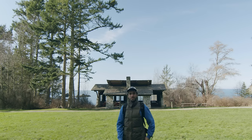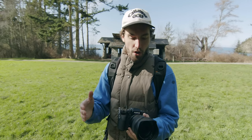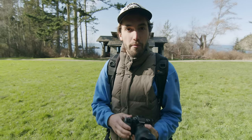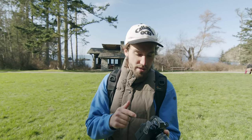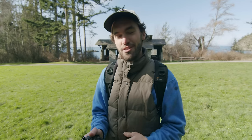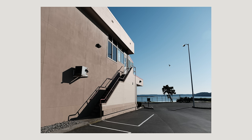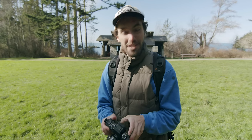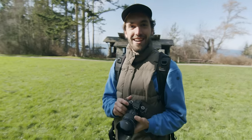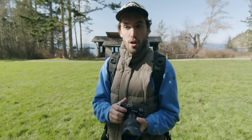It's actually really great that it's sunny today because we can test what Fuji is known for, which is their JPEG images. We're also shooting RAWs in tandem — both JPEG and RAW at the same time. Fuji has a bunch of film emulations within the camera. Their most popular one is called Classic Chrome, and we'll be shooting in that today. It just looks like film — looks real nice. You can even go in and add grain to it if you want, which is kind of ridiculous. That's what they're known for — yummy JPEGs. A lot of people might think it's kind of weird to shoot in JPEG only and not RAW.